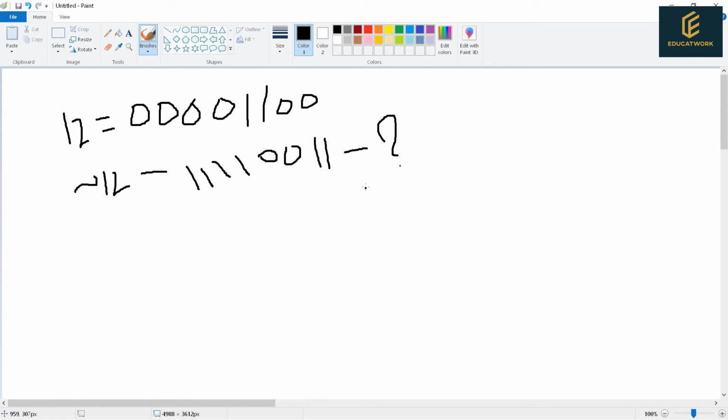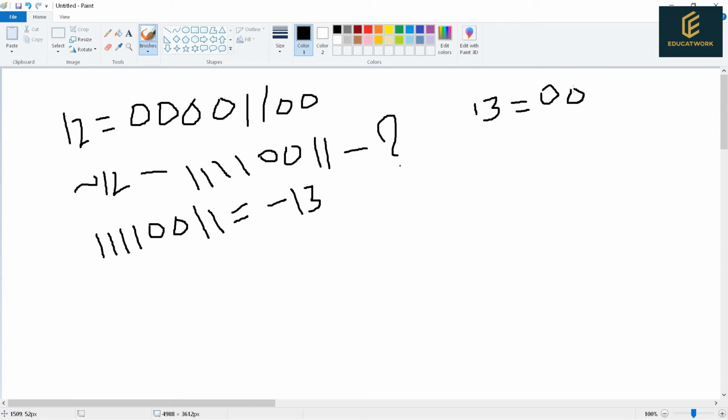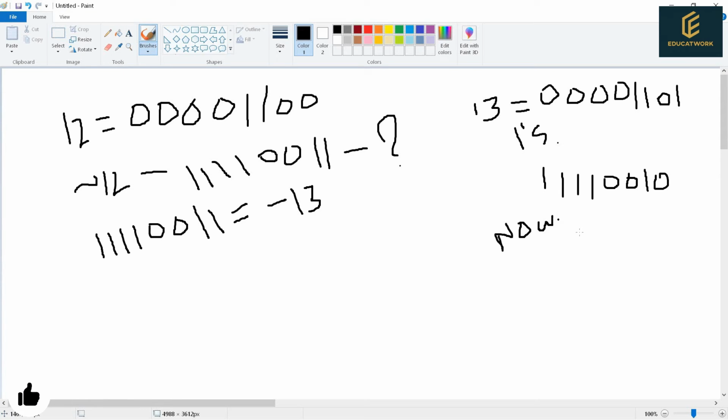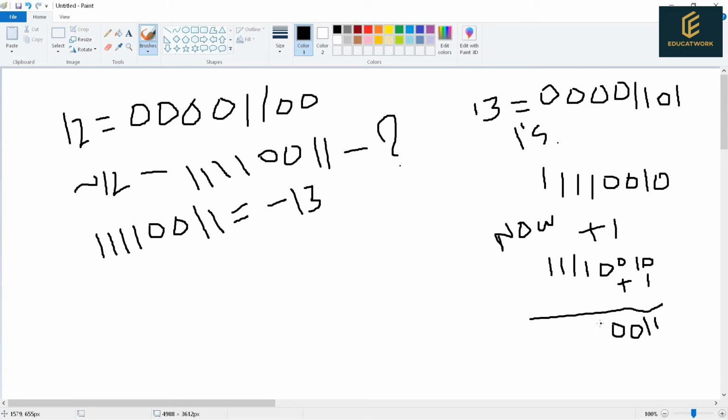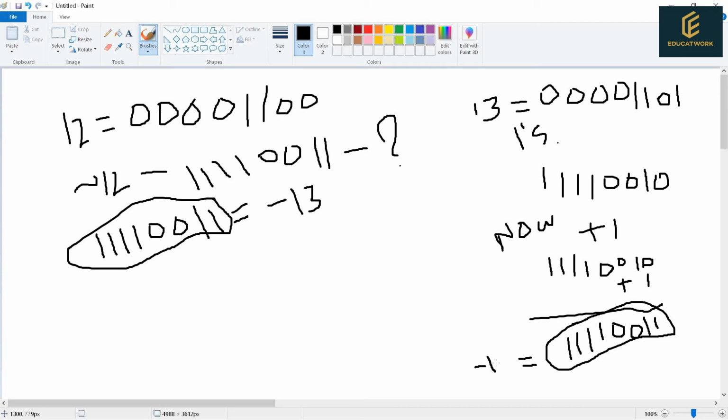In the system we can't store negative numbers, we only store positive numbers. So let's see what the positive binary number of minus 13 is. For this we find the 2's complement, which is the 1's complement plus 1. The binary format of plus 13 is 00001101. Now take the 1's complement, that is 11110010. But we have to find the 2's complement. Now we add 1 to the 1's complement, that is 11110010 plus 1. It will give 11110011. Now this number is equal to minus 13. That is, the 2's complement of 13 is minus 13. And we compare this number with the complement of 12, they are the same, so we got that answer.